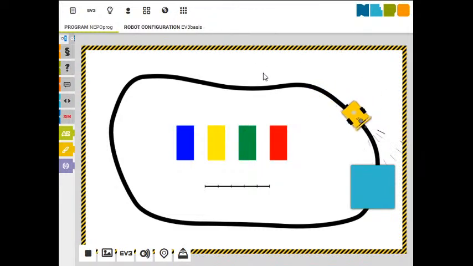So the robot's following the line, doing it all autonomously. It hits an obstacle, says, oh no, I've hit an obstacle, let's reverse. Trouble is, our robot's going to be doing that forever. It's gone stuck in a loop.